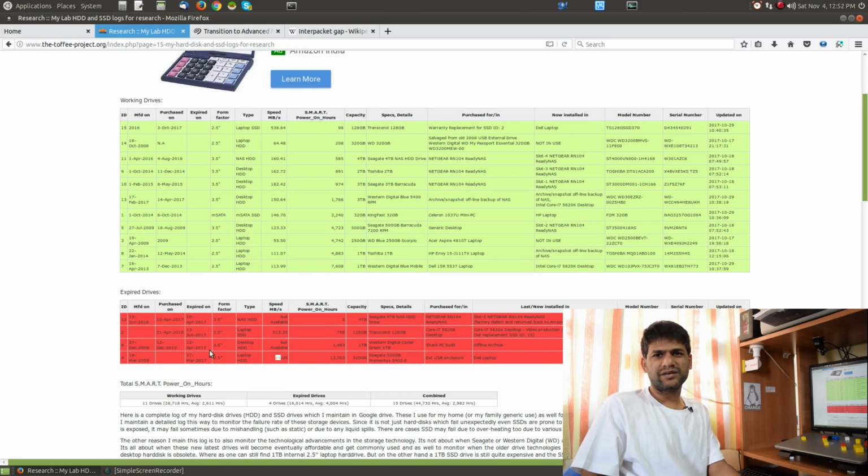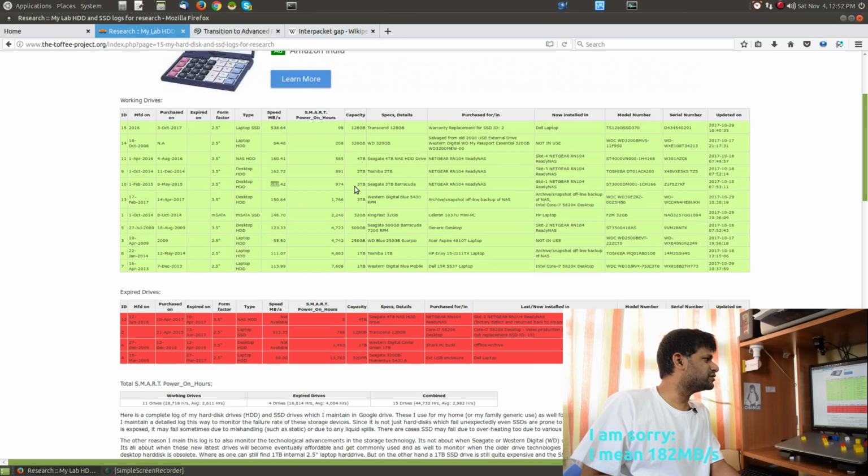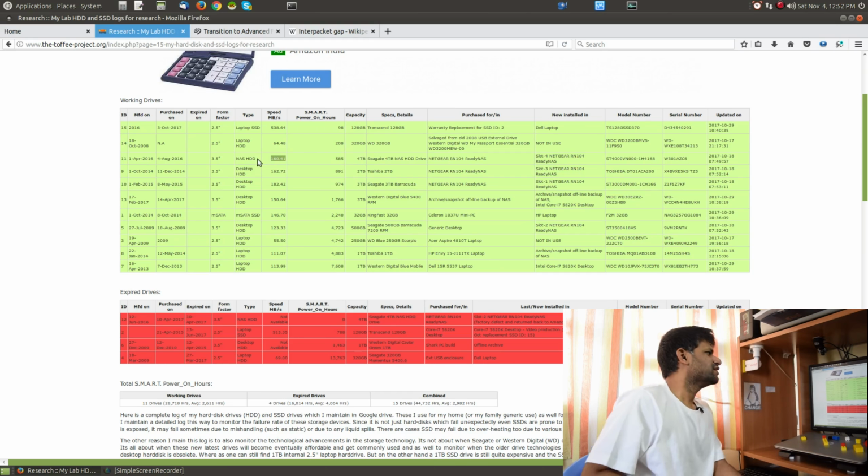So it's been used for so many hours, and you can see its transfer speed is just around 70 Mbps. I don't want to measure every parameter like seek and other latency factors. I just did a very simple hdparm Linux benchmark, and I was able to find a generic transfer rate. Maybe this is related to its read performance. I'm not sure whether it is read and write combined or just read alone, but anyway it gives a rough idea. If you compare this with the modern ones, you can see here, in 2015 I got this 3 TB drive, and there is another 4 TB drive which has around 160 Mbps.